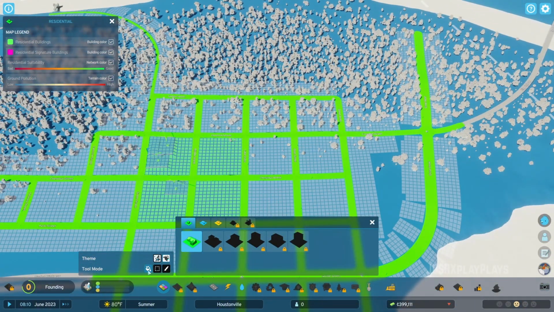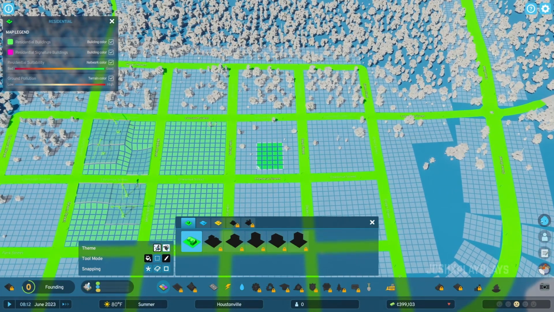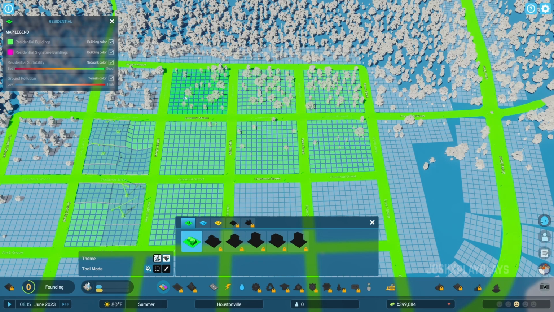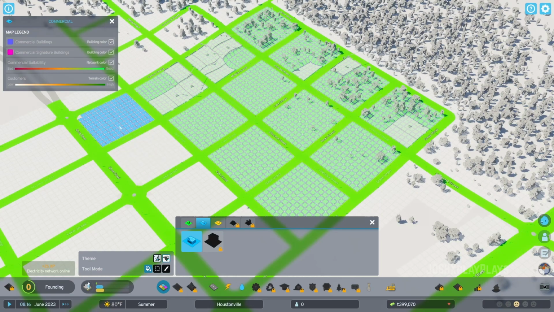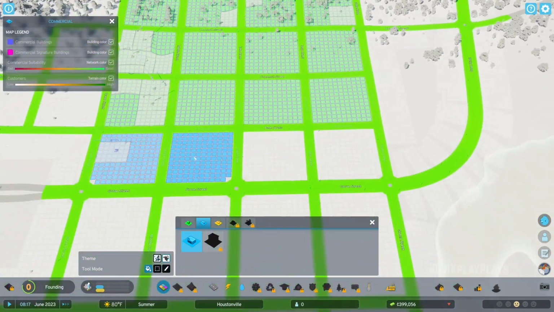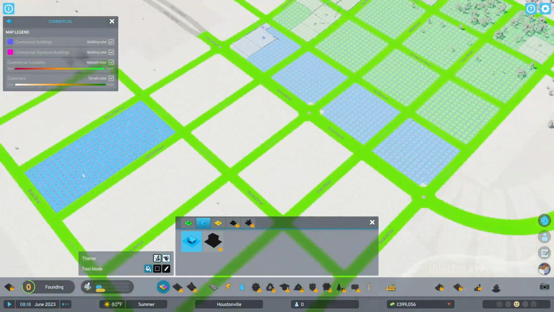And if you have this tool, the fill, you also have the marquee, in which you can select which tiles, and you also have the paint, which is basically one by one. If you have the fill, you can select everything you want to zone, and it will zone it automatically. So I'm going to zone this here. I'm also going to zone commercial here, here, and here.